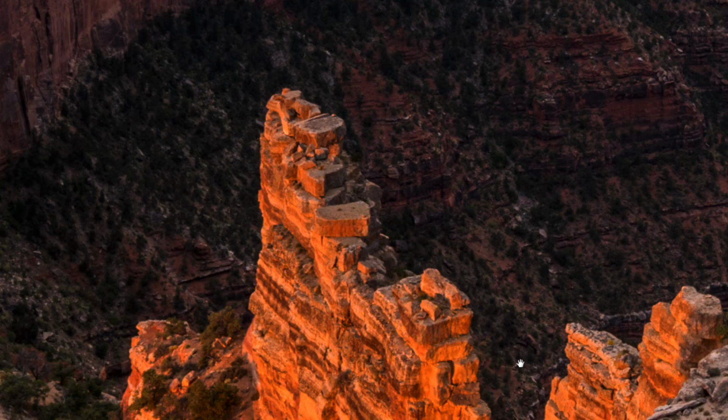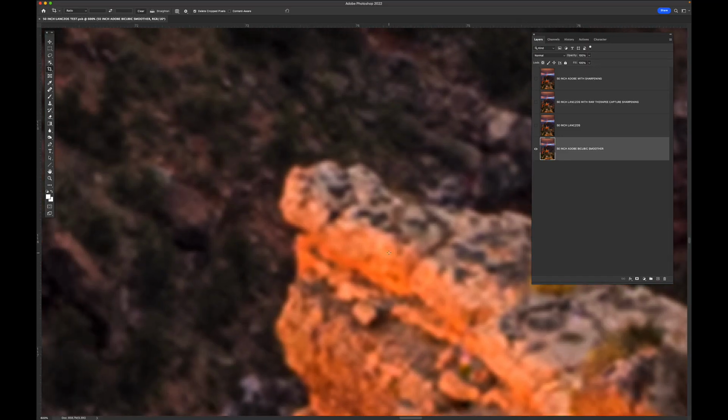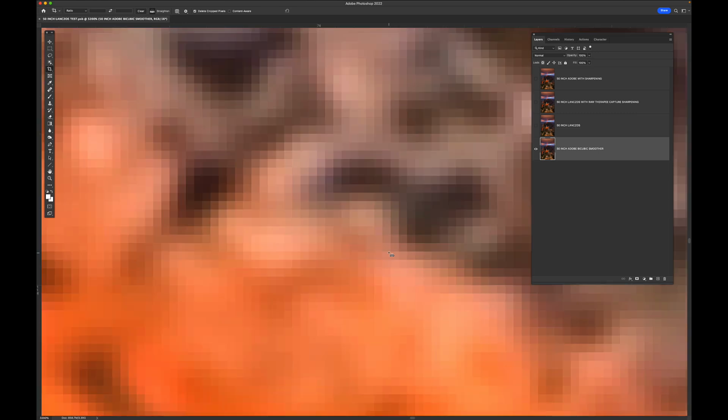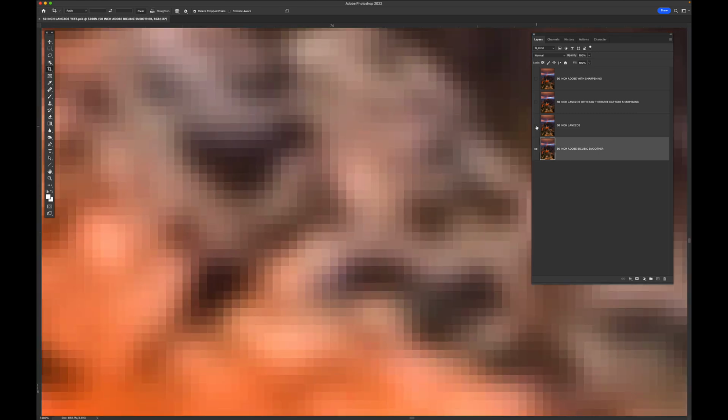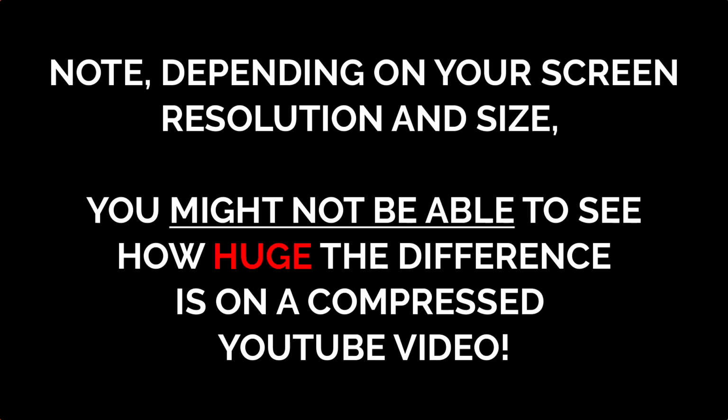50% viewing distance is the correct viewing distance for viewing prints. This is 300 ppi, but we are going to pixel peep seriously here to see the difference between the Lanczos and the Adobe Smoother. So I'm going to go up to a detailed area and just get up on it so the video can see it. Pull back just enough. If you see any difference between the Lanczos algorithm that I'm going to click on, any pixels change, it's an improvement. It's more sharp. There you go.